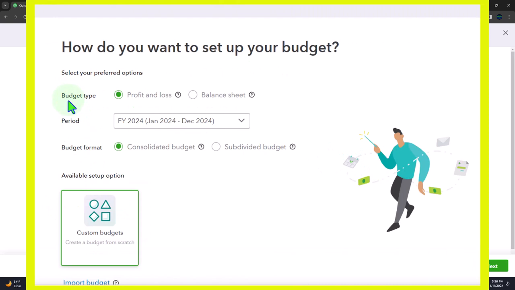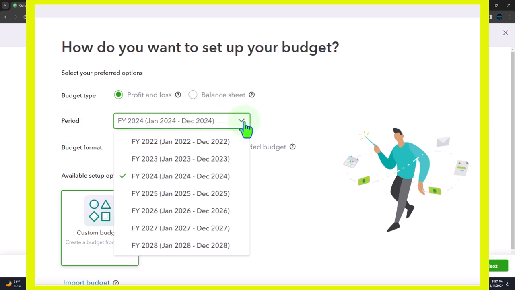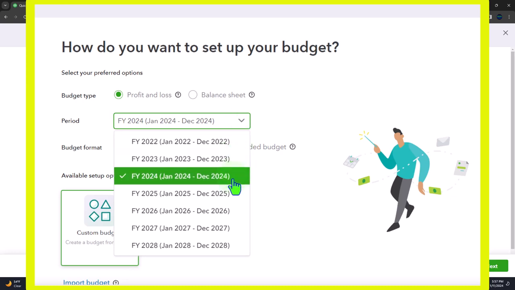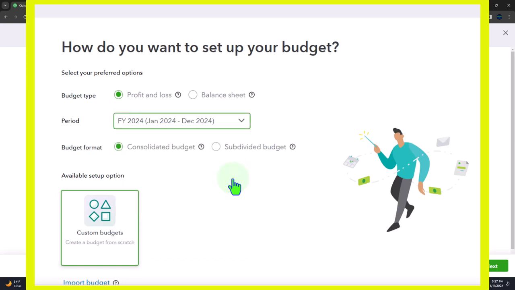So if I was to create the budget, you can go in here, notice that we have the select your profile, you've got the profit and loss or income statement, and now you have the balance sheet, which is cool. We didn't always used to have that before. And then the periods, so you can make multiple budgets here, so we can budget out into the future if we so choose. But we're going to be looking at 2024 typically. We're going to imagine 2023 has ended, then go into 2024 budget format.